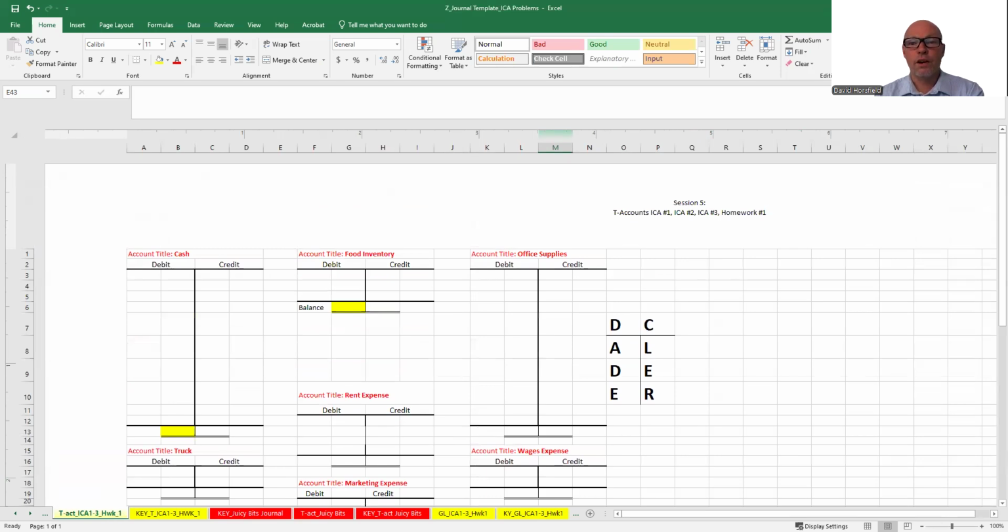So the question is, where does the data come from to go into the T accounts? Well, the T accounts are a visual representation of what's happened in every account. What's happening in every account is referenced in the journal. So we take the traditional journal and go line by line, transaction by transaction. Once all those transactions are entered into all the T accounts, then we sum the dollar values, find the total balance of that T account, and list it under the normal balance side in that T account.